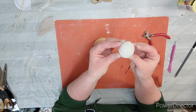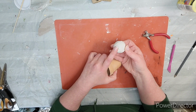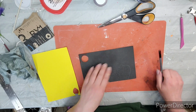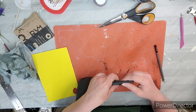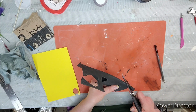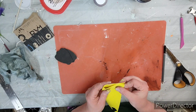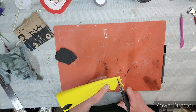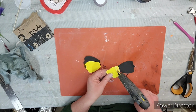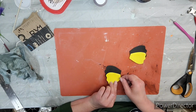While I was doing the modeling clay, I made a ball and I stuck it to the bottom of this little clay pot so it had a little indent so it'll be easier to glue down. And I also painted both of those yellow. Now, taking some more black foam, I'm going to again draw out a wing. I folded it in half and then I cut it out so I have two. And then again, using that, I did it some on a yellow foam and I cut it just below that line. We're going to hot glue the yellow on top of the black, making a set of wings, just like I did on the other one. And then we're going to set those aside.